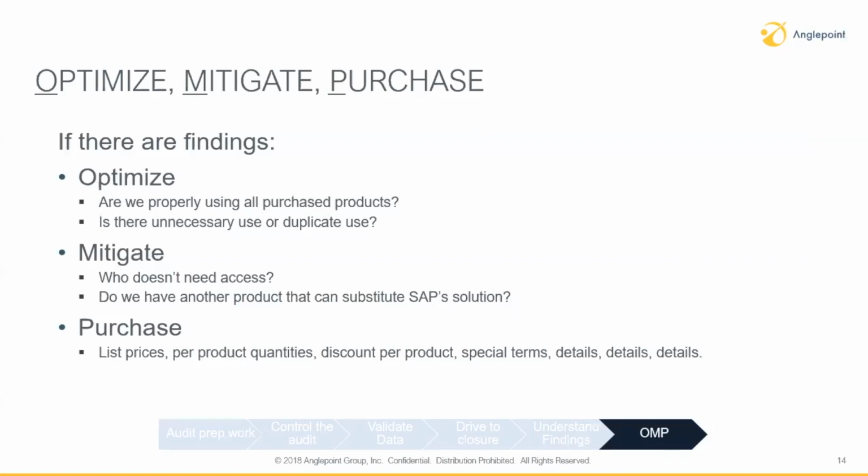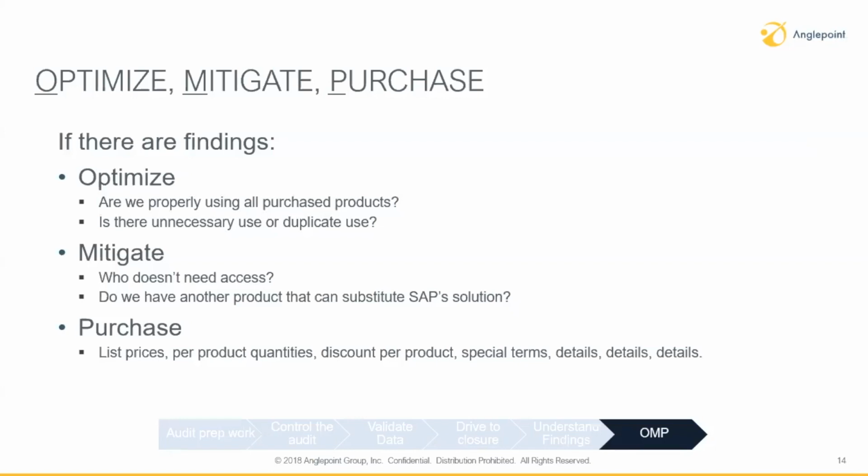And then ultimately, if after the optimization and mitigation steps are performed, there still needs to be a purchase, then we always recommend the following things be included with your purchase. List prices. Customers, licensees have a very difficult time understanding what their list prices are for their products and their discount prices, and that affects future purchases. That affects the ability to look back at your contracts and understand really what your financial impacts were, what your investments are, without that information.